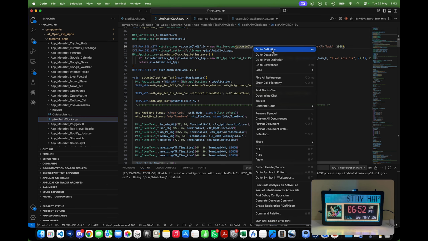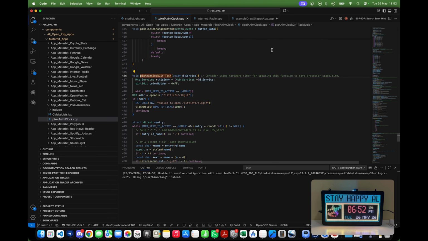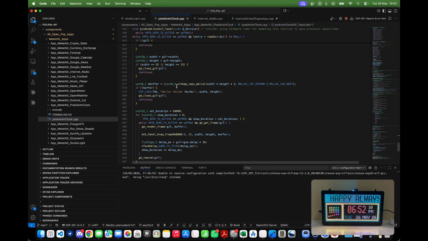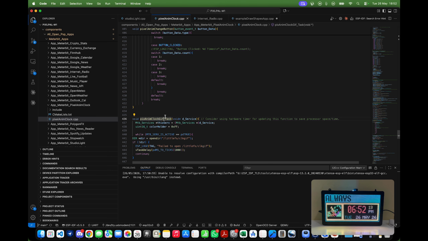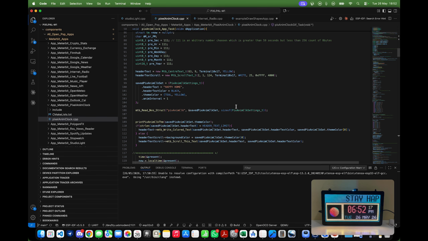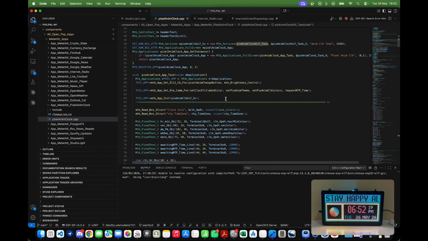I would go to the definition of this task, and you can see this is the content of this particular task, which is a service being used by this Pixel Anime Clock application. So we'll touch on how to create services that are peculiar to some particular apps, which may not be shared by other apps.